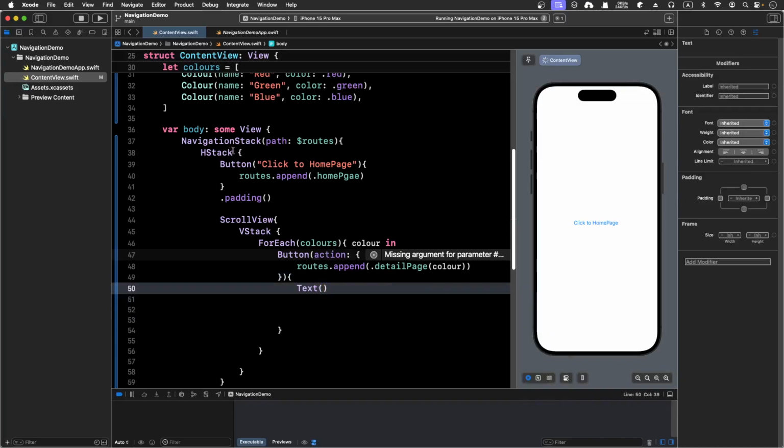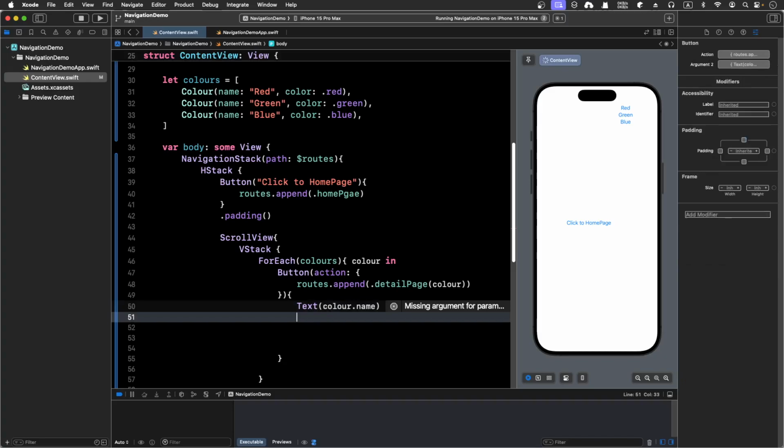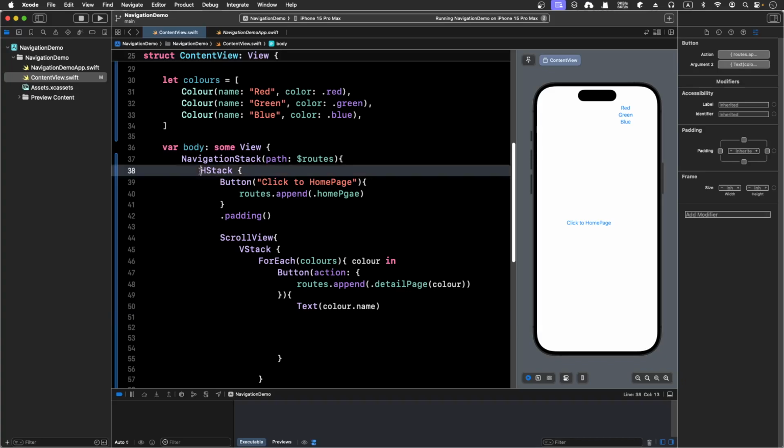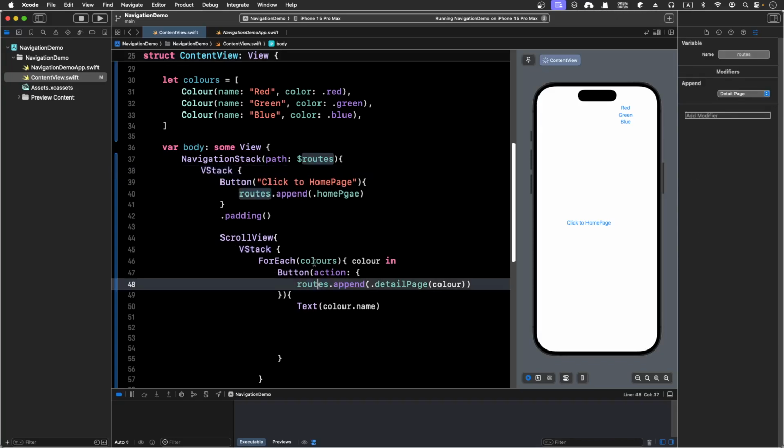So remember we got different colors, and we can access the color's name. So color dot name, and because it's right now just red, green, blue, it'll be really weird. So what I'm going to do is to make it a bottom-like structure, and I think the scroll view is a little bit weird. So edge, oh, that's because I'm using edge stack. Let me use the V stack for that. So okay, I think that's the reason why.